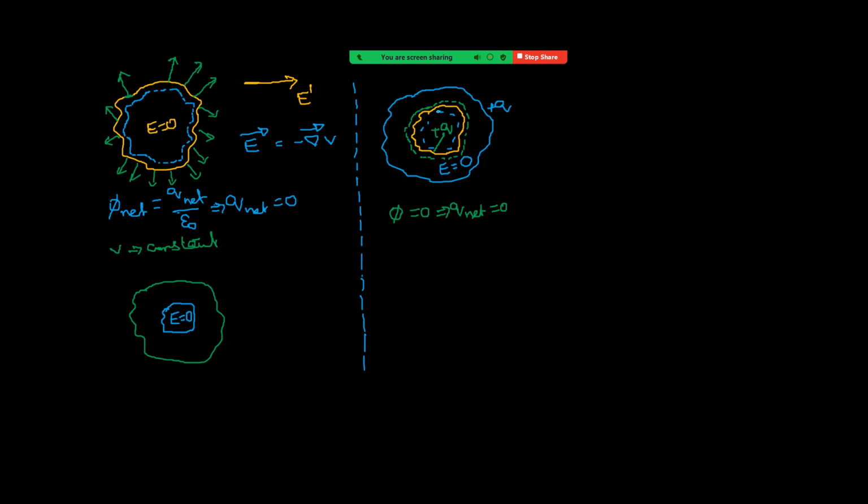So the conductor as a whole has no net charge inside the Gaussian surface. The conclusion is that if any excess charge is given to the conductor, that excess charge comes onto the surface. It means excess charge resides only on the outer surface of the conductor. That's why we have plus Q here. We gave plus Q inside the cavity and got plus Q on the outer face. So what is the net inside? It is zero.